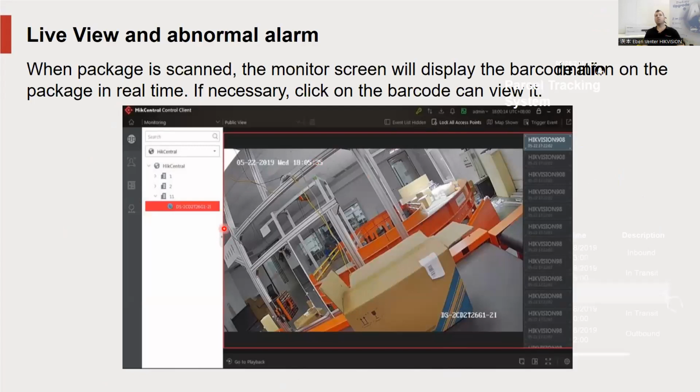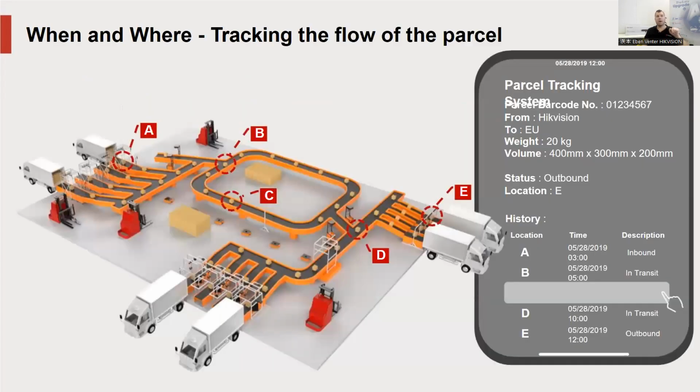Then obviously the Hik Central side, noted that you have certain alarms. If a box is damaged, if a barcode is torn and you can't read it, if the box is opened. Yeah, so if Jimmy had little long fingers and he put his fingers in the box, we'll get alerts. I've worked with a lot of logistics companies, and I think those guys looking at this will go like, oh, this is awesome. Anyway, so giving you the full report, tracking all the items, telling you what the weight is, the size of the box and where it is, where it came from, where it's going. Oh, it's just pretty good.